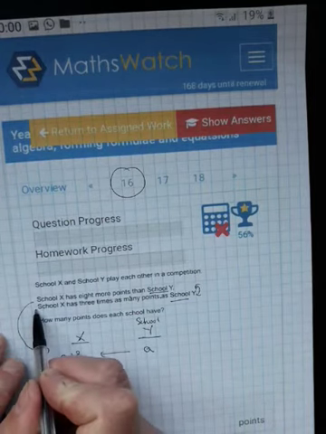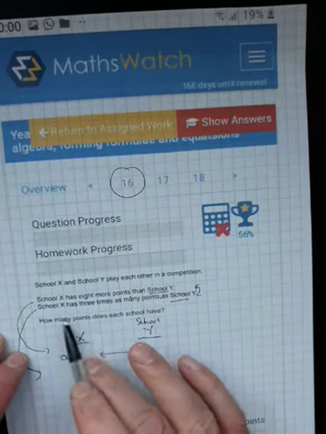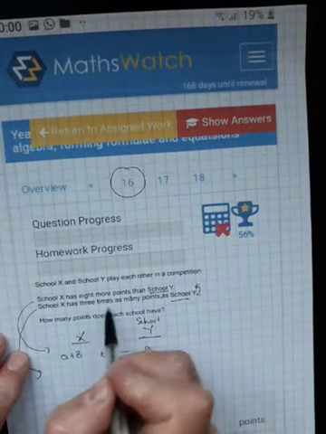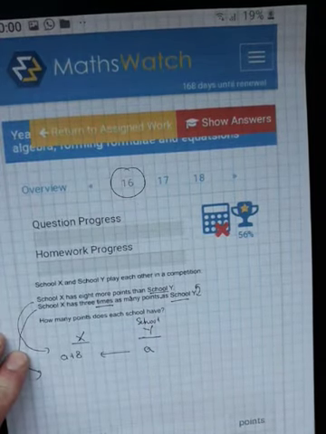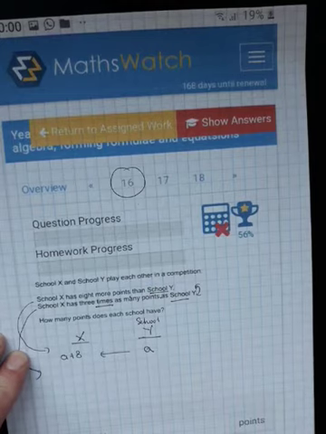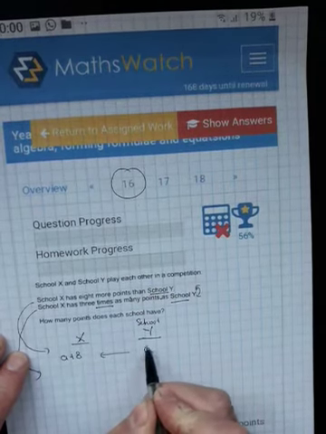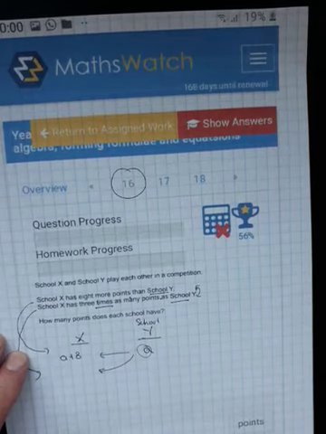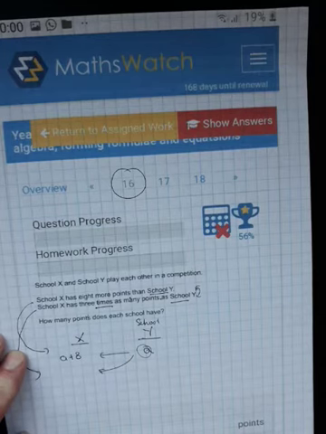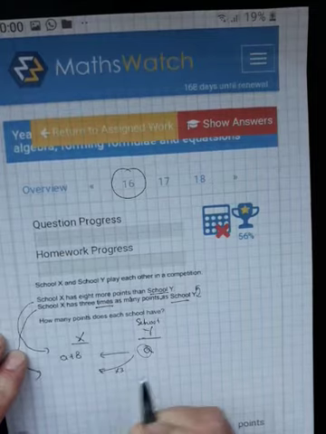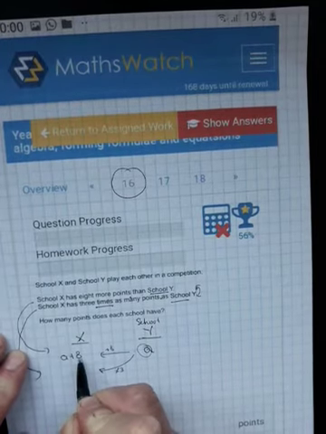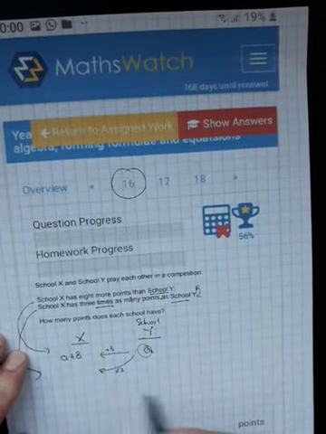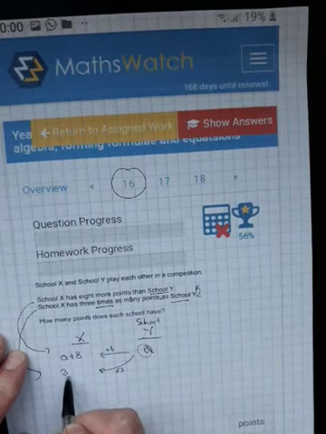Then the second bit of information says School X has got 3 times as many points. Times as. It's sort of giving you the clue there, isn't it? Times as many points as School Y. So again, we're saying School Y has got A. Another way of writing what X has got, it's got 3 times as many. Again, is that multiplication, division, subtraction, or addition? Well, the times gives it away, doesn't it? I'm timesing by 3. You added 8. That's one way we could get the number of points School X has got. Or we can times by 3. So there we have 3A.